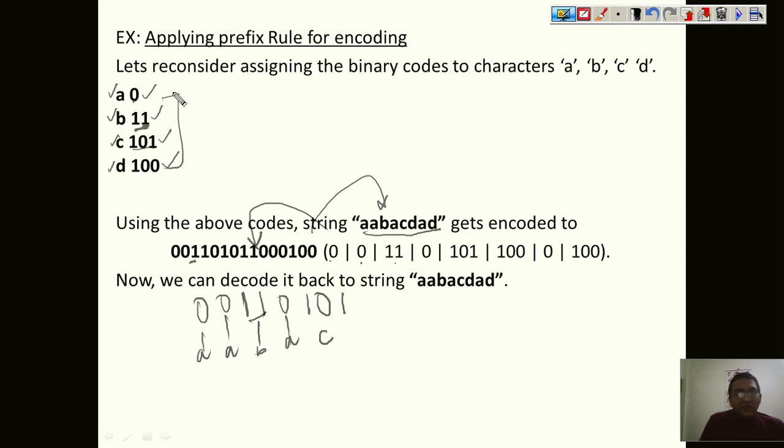Here we have only 4 characters, so manually we can do the assignments which will follow the prefix rule. But if you are working with a larger data set with a large number of characters, then doing it manually is not an easy process. It will be very complex. So we need to look for an algorithm that can provide this kind of encoding scheme that will take care of the prefix rule, and this is what Huffman coding provides us. So let us see what the Huffman algorithm is.